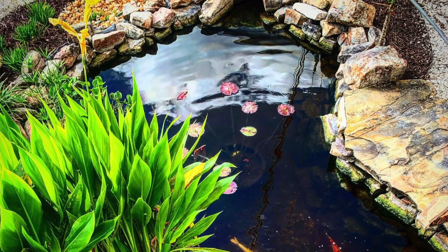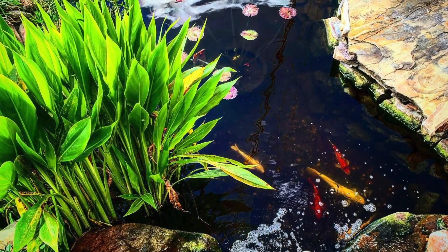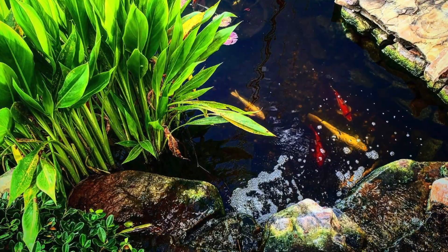Meanwhile, shaded ponds can get by with a little less — fewer plants and not quite as much filtration. We have multiple water features here on the property, literally 10 feet away from each other, with different filtration and different fish, and they operate totally differently depending on how the building reflects or what gets blown in. Every single water feature and pond is its own entity — it has its own life — and that's why it's a great thing to have as an ecosystem.